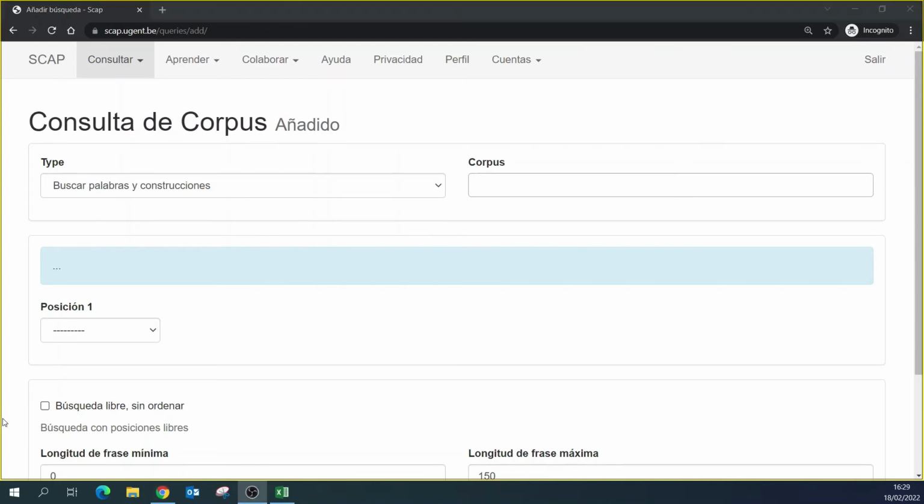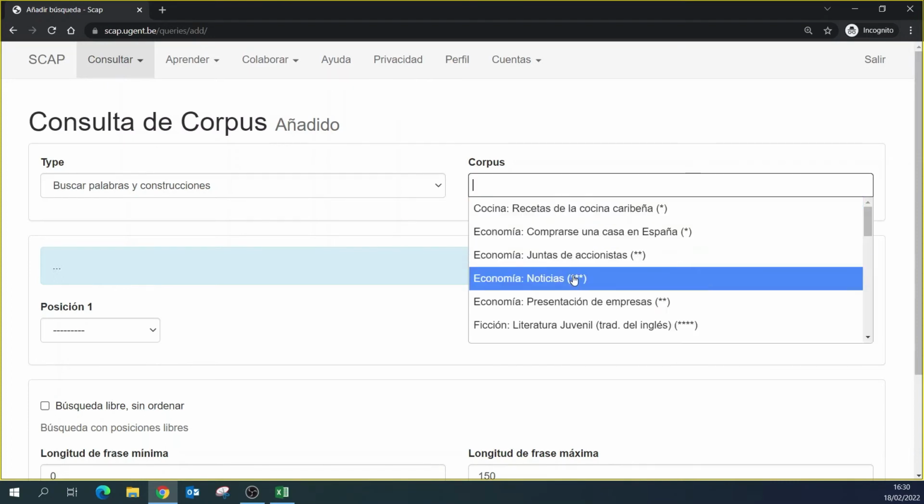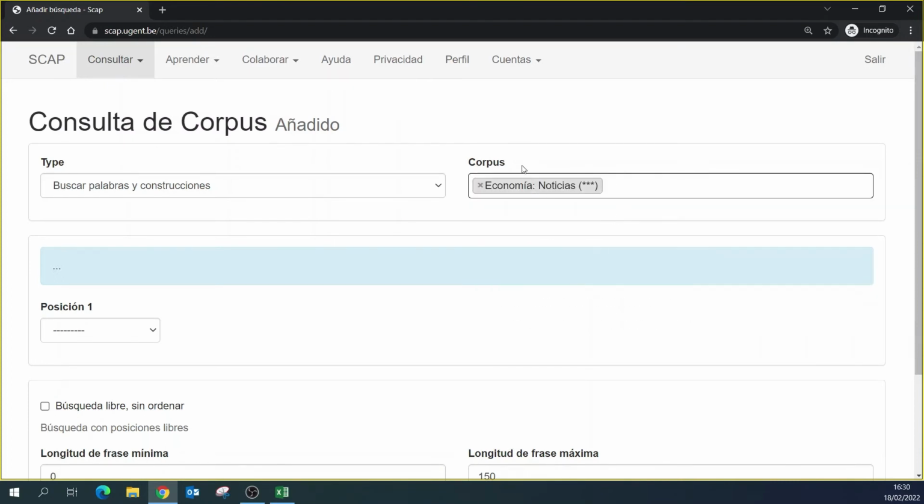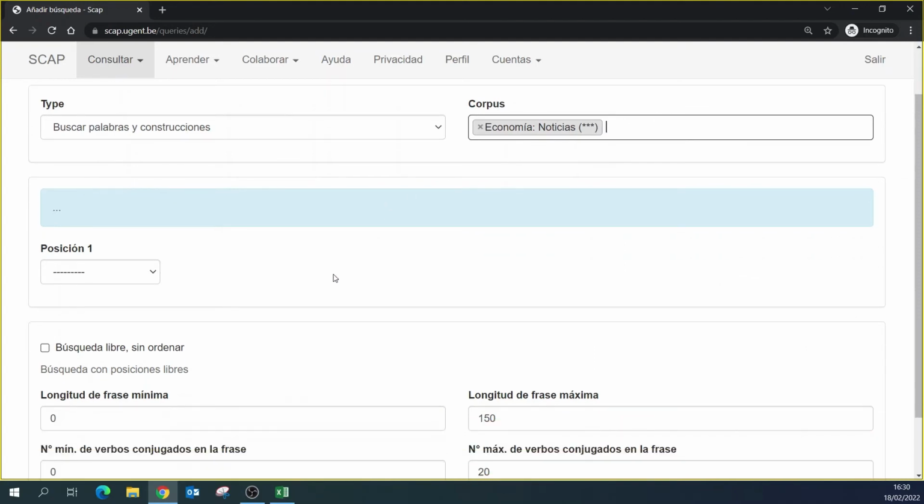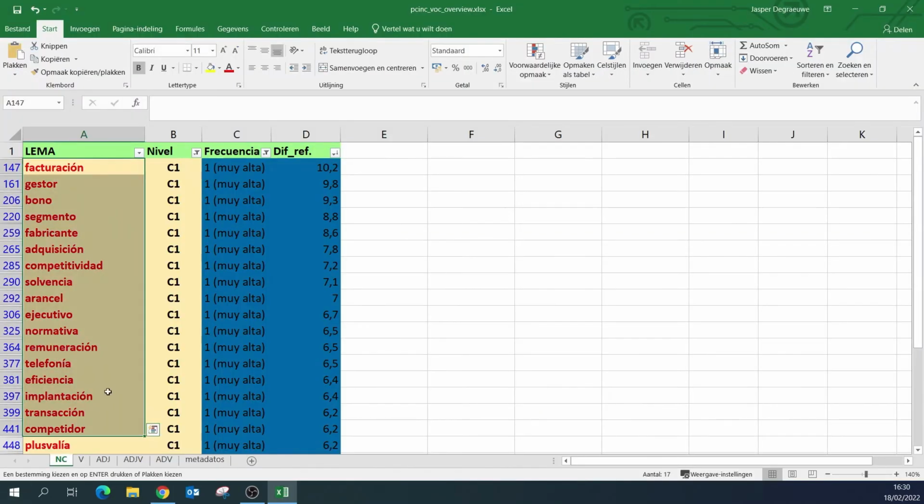So again, we're going to pick our economic corpus as our source, and now we can define a specific query. Let's go back to our lemma list. Let's say for the lemma bono, we are interested in which verb is combined with this. So bono means bond, obligation. So which verb is used to express that a bond is given by a certain institution.